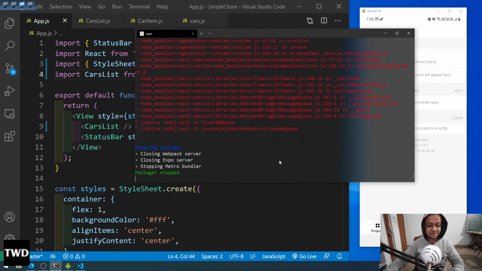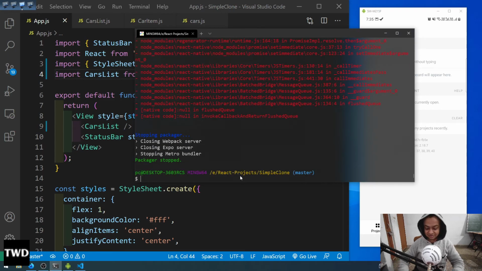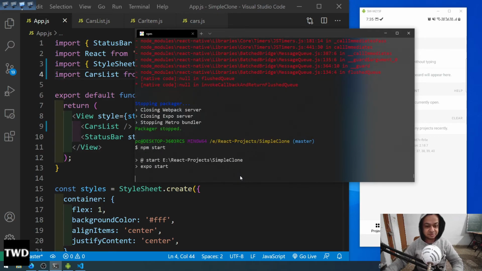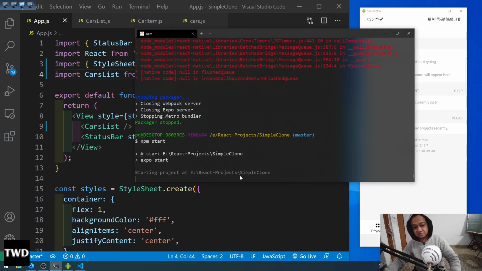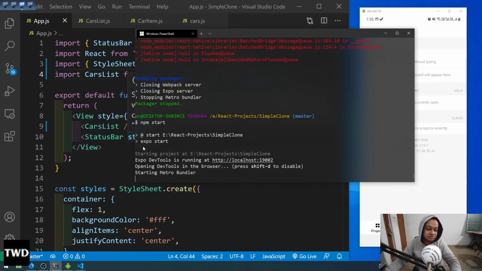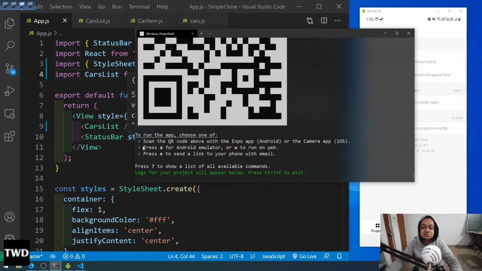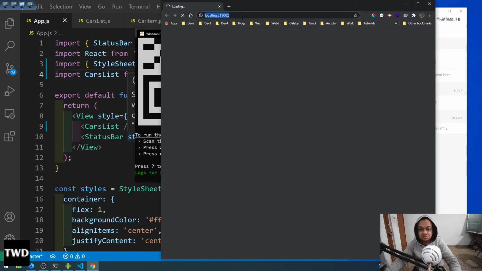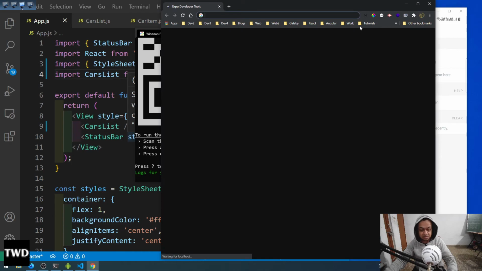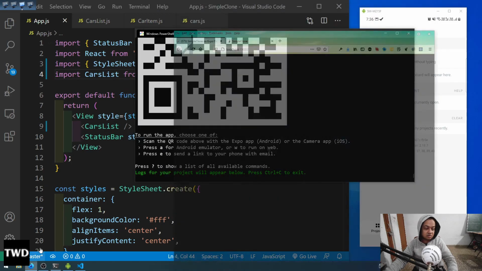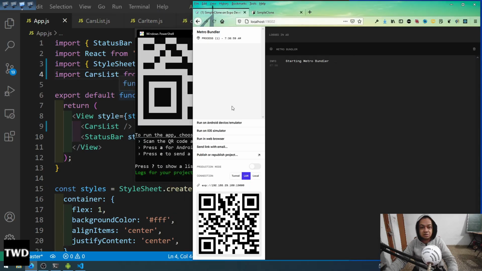I can see so many things I have stopped, so I have to do it again. npm start. npm start actually runs Expo's start. I don't like it to run here. Okay, so I am taking my phone, scan the QR.